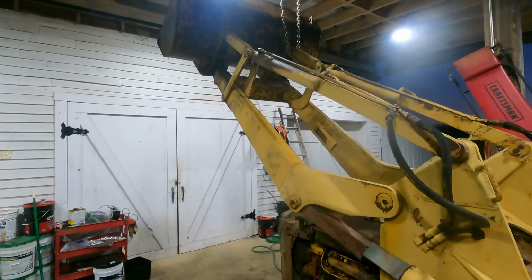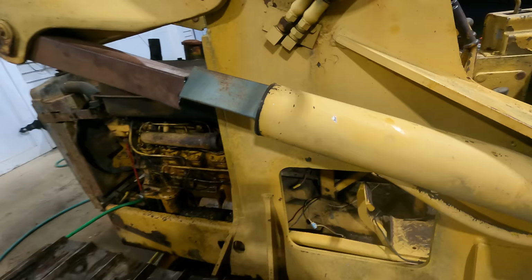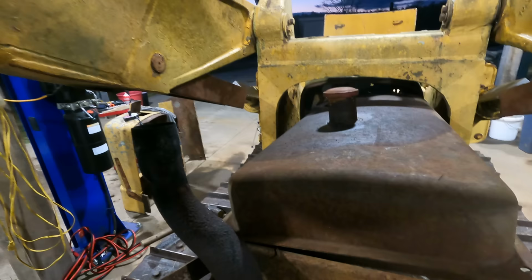All right, it took a little while. I've got it chained up. I've also got it propped up on the hydraulic cylinders. So there's actually three things holding it, because the cylinders themselves would actually hold it. These are holding it, and then the chains are holding it. So I feel pretty comfortable working underneath that. So we get to start disassembling again.